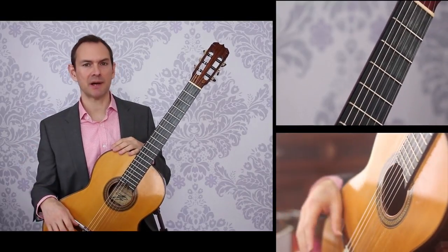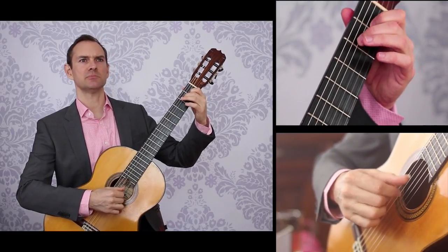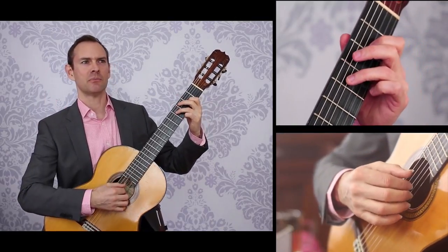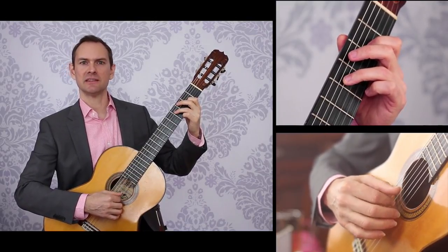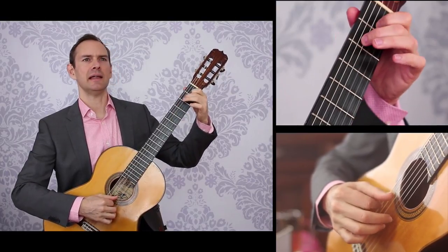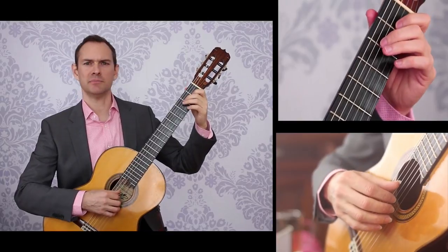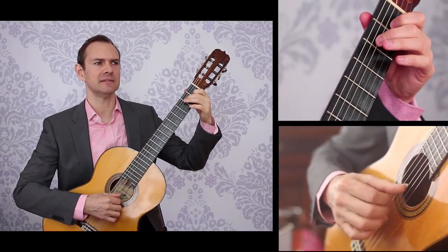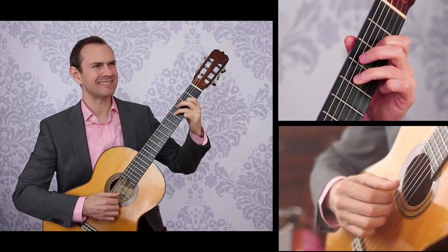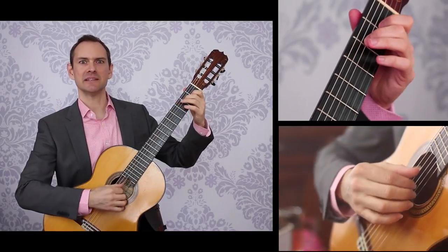And those other things include this body awareness — the way that you're moving your hands, how you're using your body. Like, what is your lower back doing? If you're doing this P-I-M pattern, what's happening in your legs? It's such an indulgence to be able to spare the bandwidth while practicing to do that. And: is there anything I can let go of in my intention wise in my hands while I'm doing it? And listening also to each note — is the tone quality like I want it? Is it clean? Am I getting a lot of extra thumps and clicks and buzzes, or is it really clean? Like, if your nail hits another string that's ringing, you can really listen for all those little things while also releasing as much tension as possible.